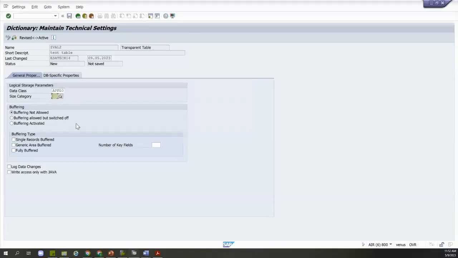Similarly, the size category is where a particular memory space will be assigned. It determines the size of the initial memory reserved for that table. If you see the size category here, it goes from 0 to 4, like 1000 to 4200. If that initial space reserve is exceeded, then a new memory will be assigned implicitly.